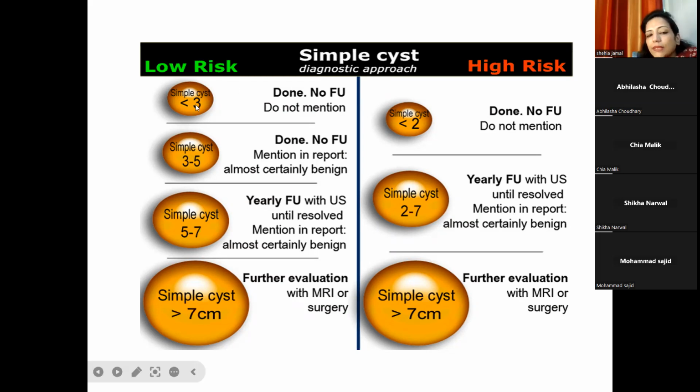Pehla, less than 3 centimeter hai, simple cyst hai. We don't mention it in ultrasound, but usually we see a reporting for this. 3 to 5 centimeter का simple cyst है. ये follow up कर भी सकते हैं 3 to 5 centimeter में, and just like as I have told, ये resolve कर जाते हैं. 5 to 7 सेंटीमीटर का है तो आप इसको ईयरली 6 मंथली 3 मंथली फॉलोअप कर सकते हैं. और अगर सिंपल सिस्ट मोर देन 7 सेंटीमीटर का है तो इसको फर्दर इवैल्यूएशन बाय एडवांस डायग्नोस्टिक मोडालिटीज और सर्जरी परफॉर्म कर सकते हैं.